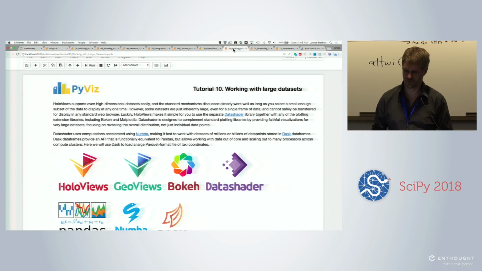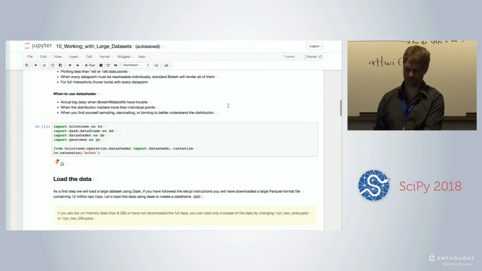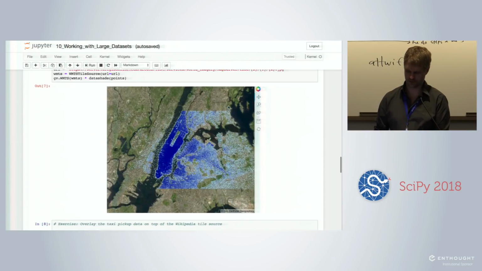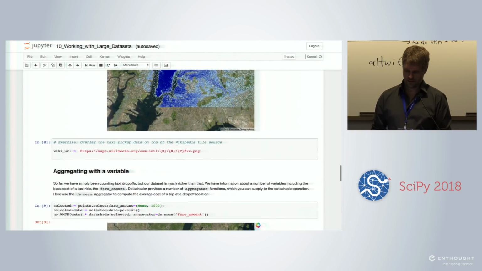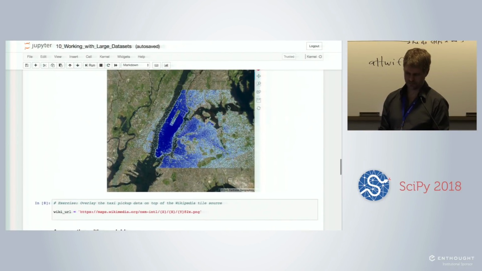Okay. And then one reason you're going to want to do that, like we said before, was datashader. That's why this tutorial is before this one. We don't need to go into this one because we already have discussed datashader several times. The only thing to mention is that everything we said with datashader has been a count. Datashader is actually much more general than that. It doesn't just count. It can compute any quantity when it's aggregating.